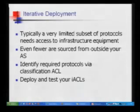We've used this in many different deployments of how to deploy an infrastructure access list, which is to not do it all at once. I've seen many providers go out there and spend months and months trying to build this very complicated list. And what happens is they never get it deployed because it's so complicated. Sometimes the best way to do it is in phases. You take the things you can do, you start with those, and you start adding to it. So phase 1, phase 2, phase 3, phase 4, and you start learning with it.